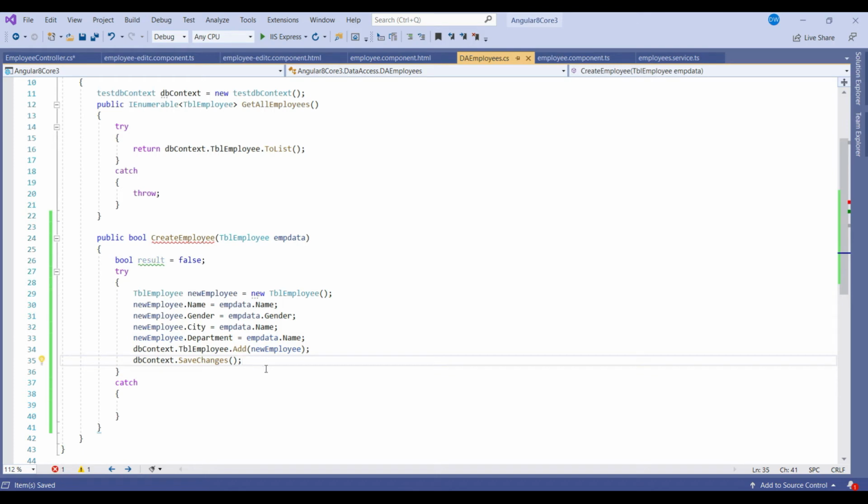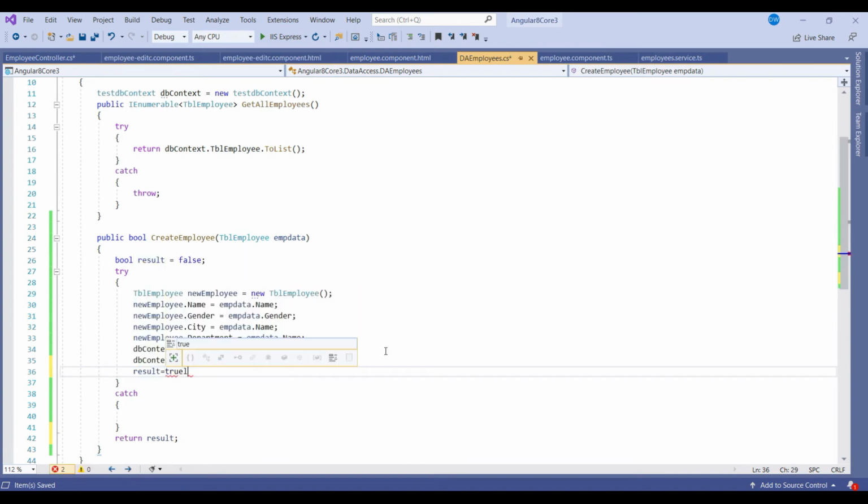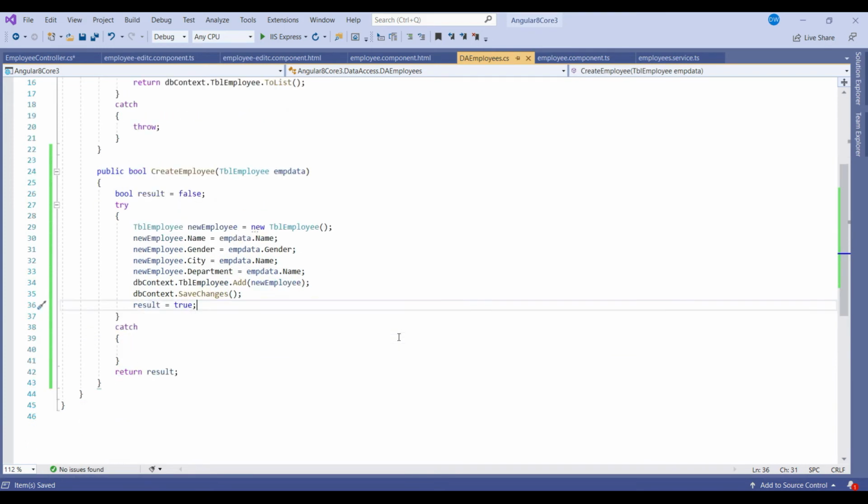So here we go, we have our method ready now, and in the last we will return our result, right? And if everything goes well in save changes, we will change the variable to true. Makes sense? So yeah, this employee method is created.